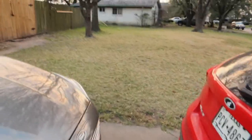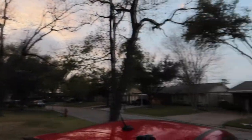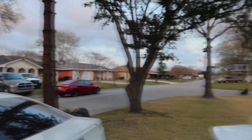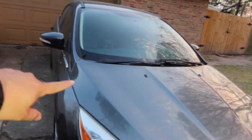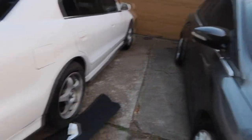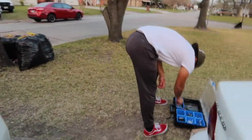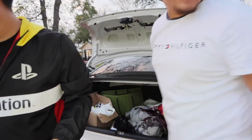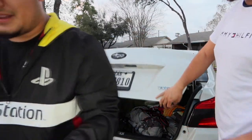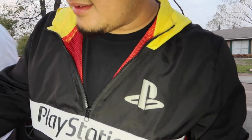Way off topic, guys. Tell me if you love Texas. Look at this. When it's clean, it looks nice. Our neighbors. When you have your yard clean, it's nice, but this one, I'm working on it. One of the radiator hoses popped because it was rubbing on the alternator belt. Dude, I wish we could put this elemental music in the background. That'd be so dope. That'd be a banger, huh?